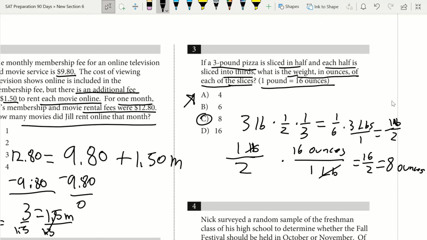So once again, the tip there is if you struggle with word problems, you can use units to help you cancel things and make sure you get to the right answer. So that would be the big thing there. Also, if you have a question where it's something like this with pizza, where it's sliced in half and then sliced into thirds, you're going to multiply that half by that 1/3. So if you don't understand that, make sure you look over this question a little bit more before you move on and then put it in your notes if you need to.